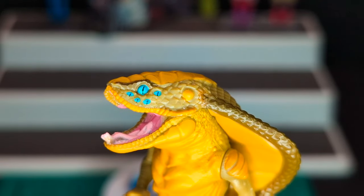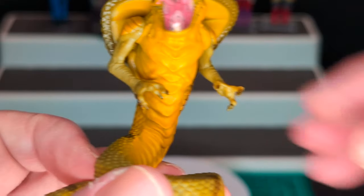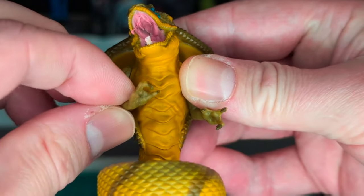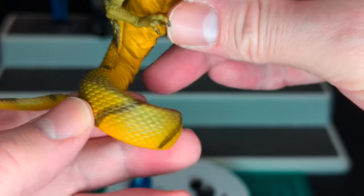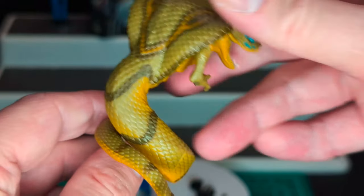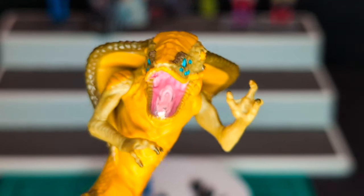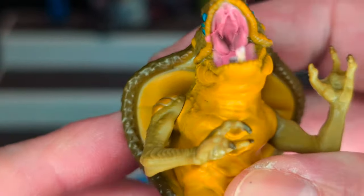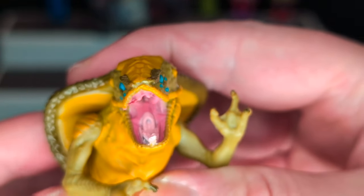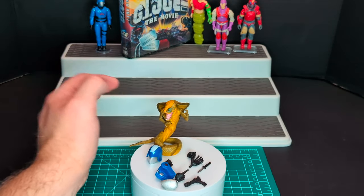He's got those blue eyes, like snake eyes. He's kind of this mustard yellow color. His arms move at the shoulders but no elbows, and the snake body is kind of coiled up. Very cool paint job — this is creepy as hell. Check out that pink mouth and a little tongue. He doesn't really have any fangs, they're kind of retracted back. It would have been cool if he had some fangs. There is fully transformed Cobra Commander.